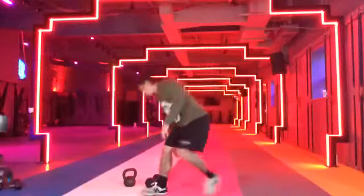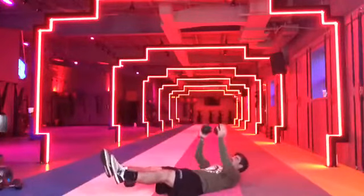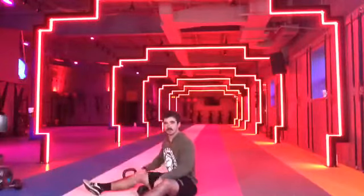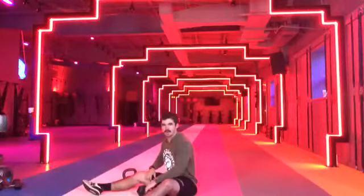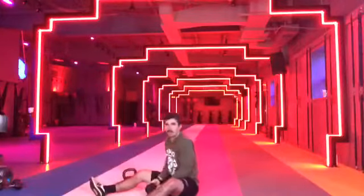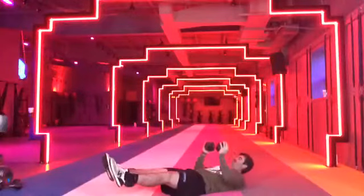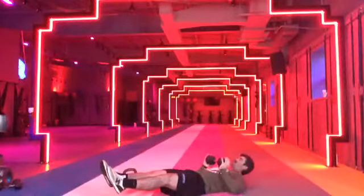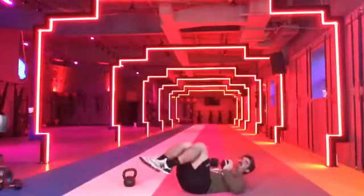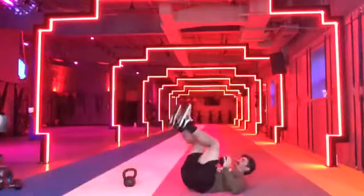We've got that hollow hold to press. All right, we're going to get going here in 4, 3, 2, 1. Let's go, let's go. Keep those feet about 6 inches off the ground. Press those hands up. If it's getting a little tough, bring those knees in for a quick second and then try to get them right back out there.